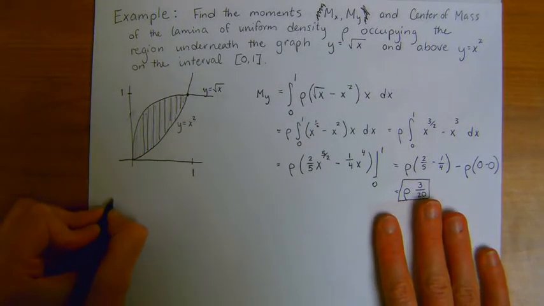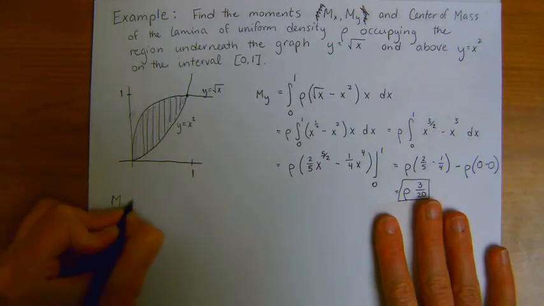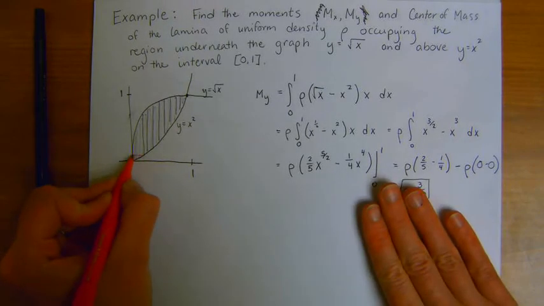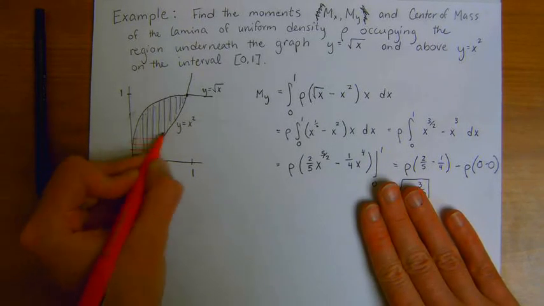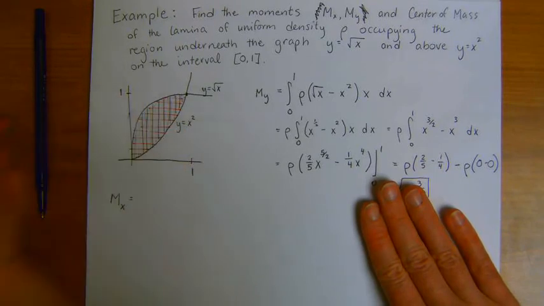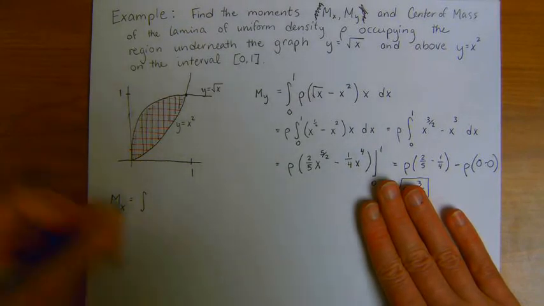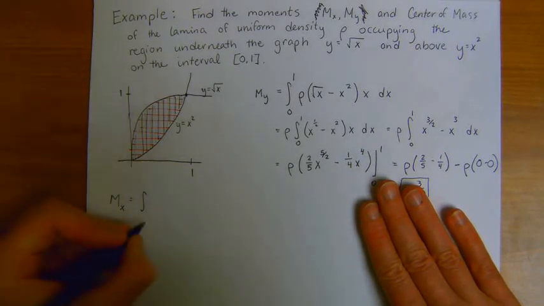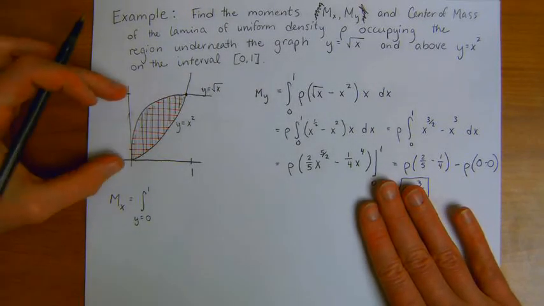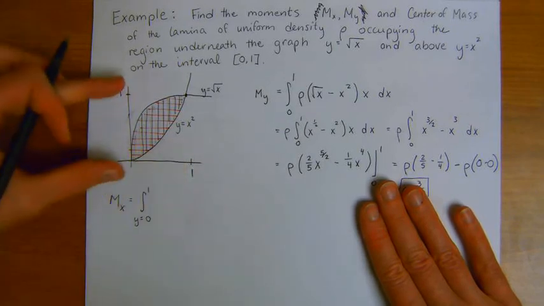Let's do the moment with respect to x. Now we have to do a little work though, and maybe I'll even write this in red. So now we're examining the distance to the x-axis, and so we have to do our curves this way. It means that our integral, in this case, my bounds are in terms of y, from y equals 0 to 1. Maybe this is a poor example because my bounds are the same with the x and the y-axis, but that might not necessarily be the case.